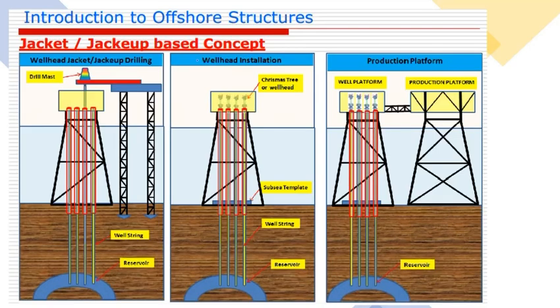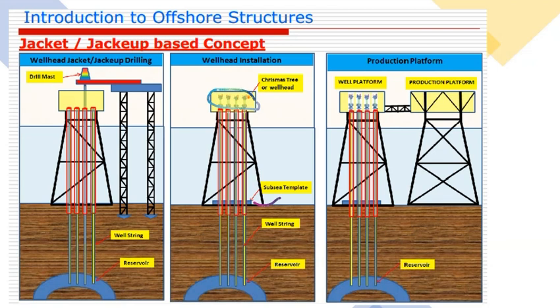And here the jacket or jack-up based concept. Wellhead jacket or jack-up rig. This is the drill mast coming from the jack-up. These are the well strings and reservoir. And using the jack-up rigs, it can be done like a wellhead jacket and jack-up drilling. Wellhead installation, Christmas trees or wellheads. You can see these are the Christmas trees or wellheads. And a subsea template will be provided, and the well string and reservoir will be the same as this one. And the wellhead installation, Christmas trees will be here, and it is in this jack-up drilling.